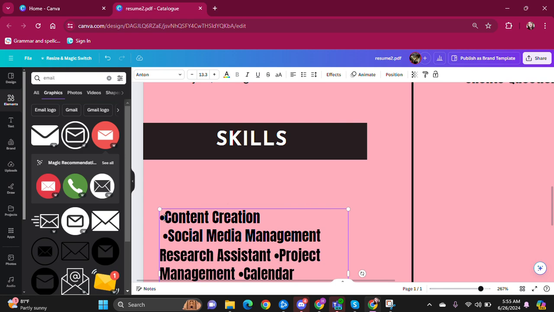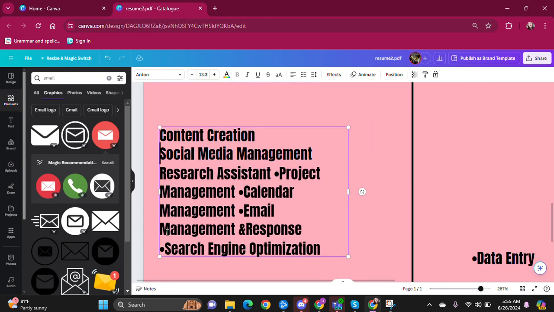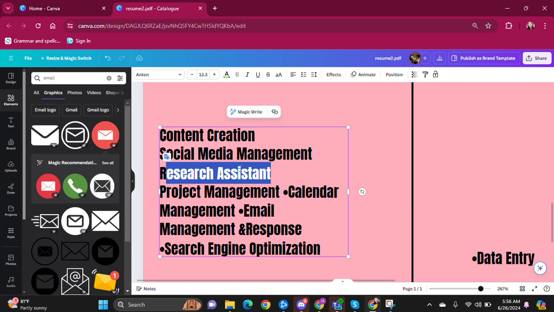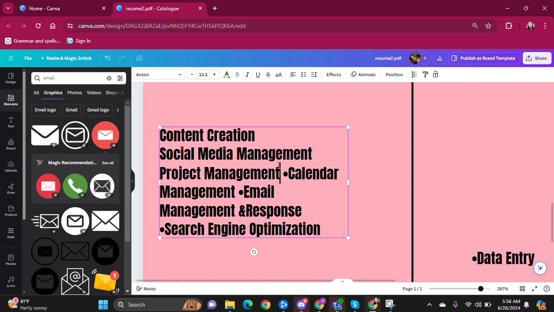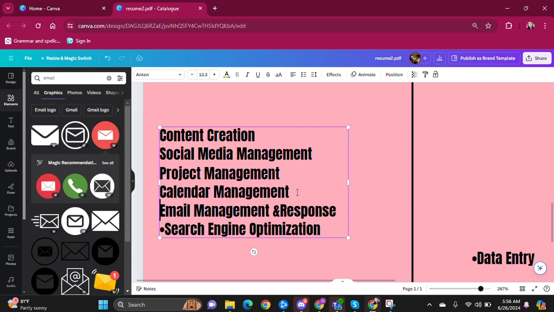So to make sure that we don't mess up, research assistant. Research assistant is actually a profession, not a skill. So you want to make sure that this is correct. Here there was no space.